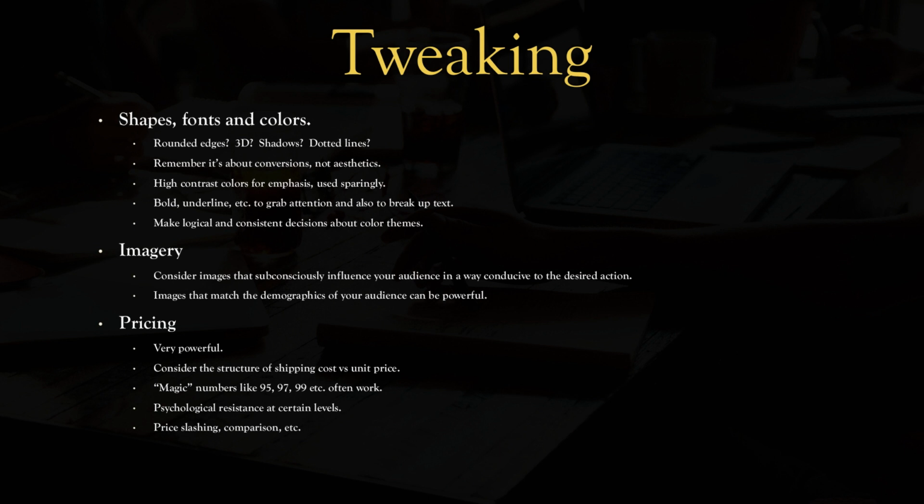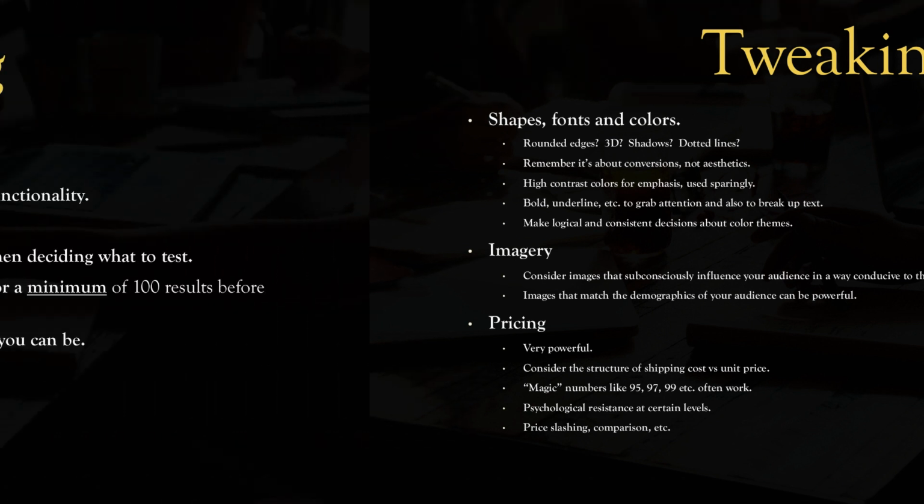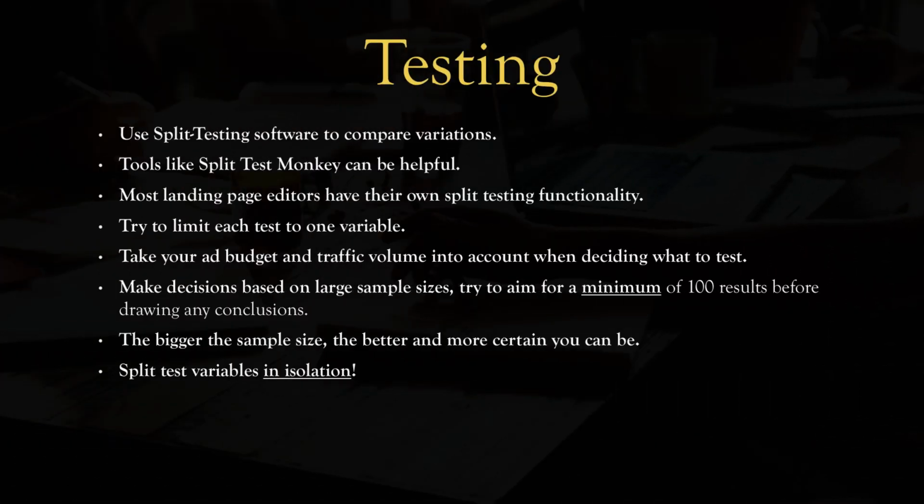Anything that you see that pops out to you on a sales page or a landing page is something that can be tweaked. And so the question is, how do you tweak it? How do you tweak it? And it really comes down to software in most cases. You can do it manually. You can send an ad campaign to one page and then the same ad campaign to another page and just make sure they both have the same amount of traffic in the end and then compare how they did. But nowadays, there's so many tools specifically for split testing that you might as well use them, right?